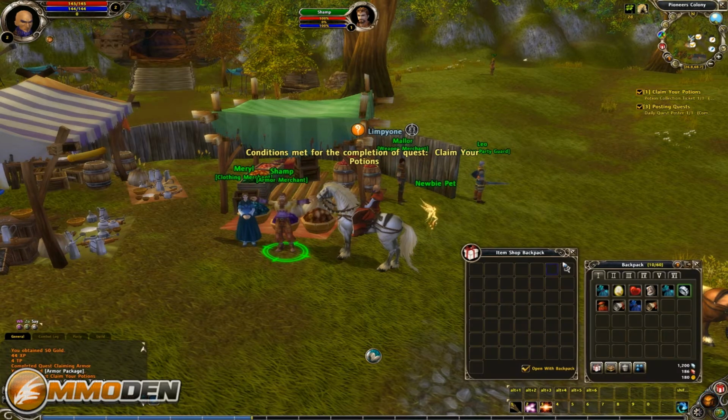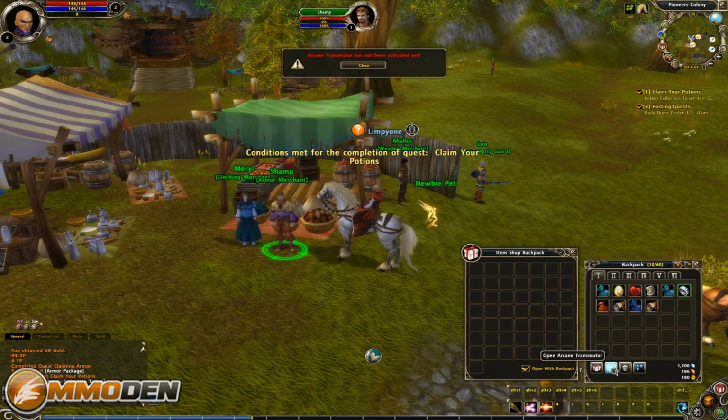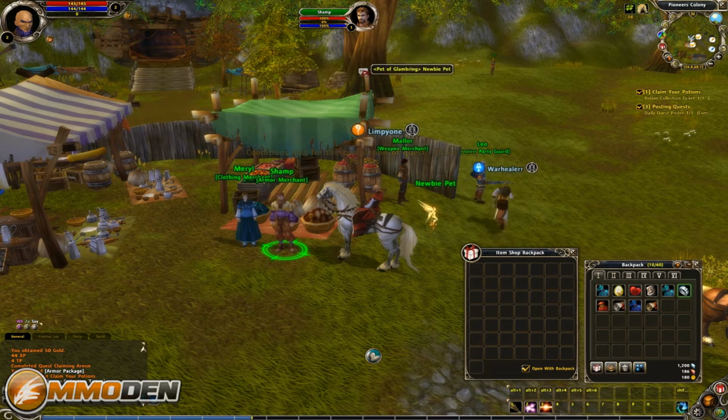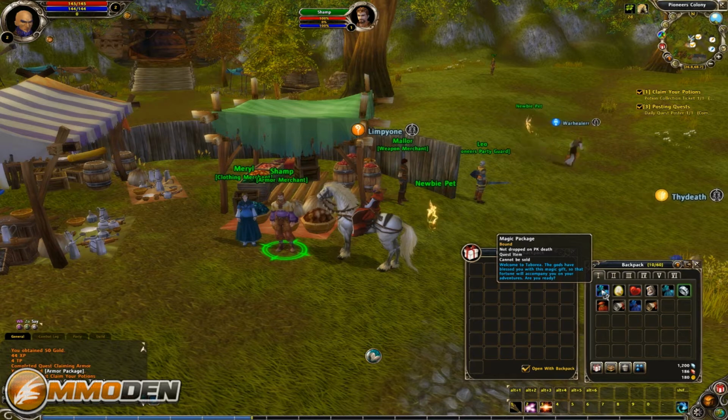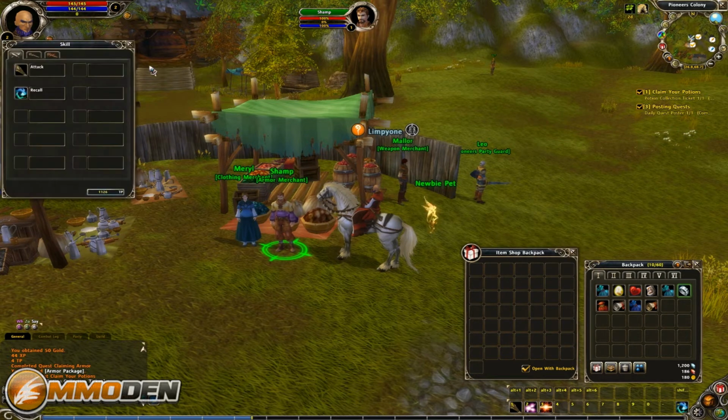When you look in your backpack, you have this arcane transmuter, which I haven't activated yet, but you open that up, you put different runes in there, and the item that you want. You merge runes together to create better statistics for your weapons.